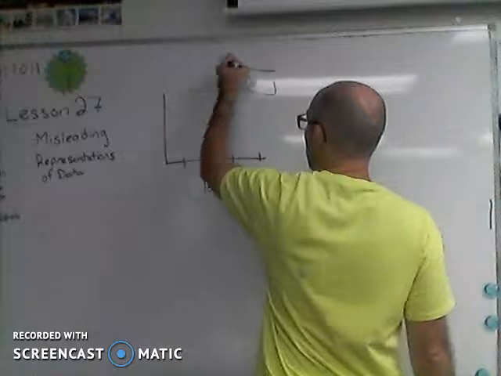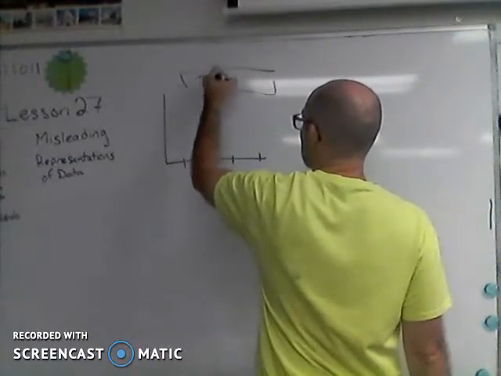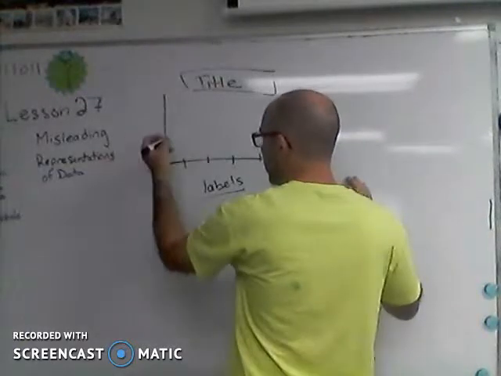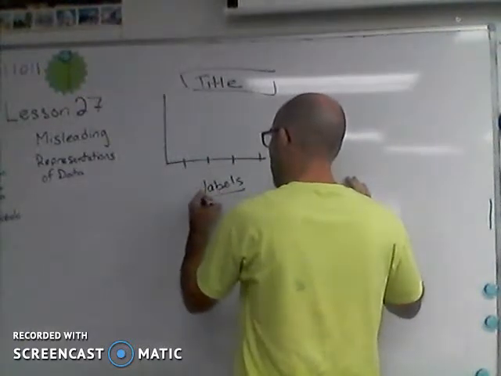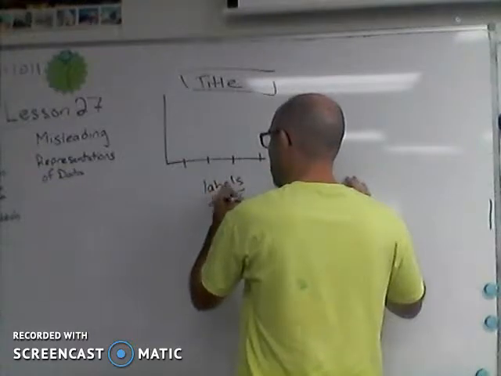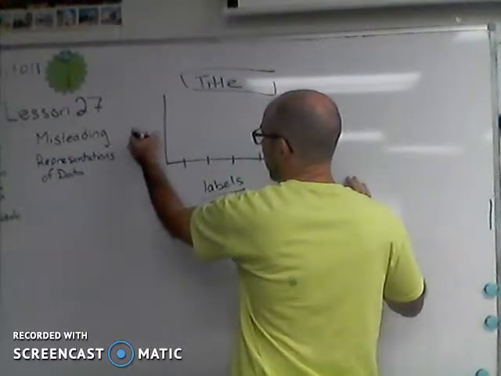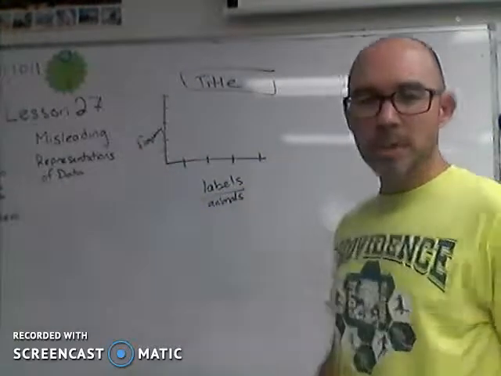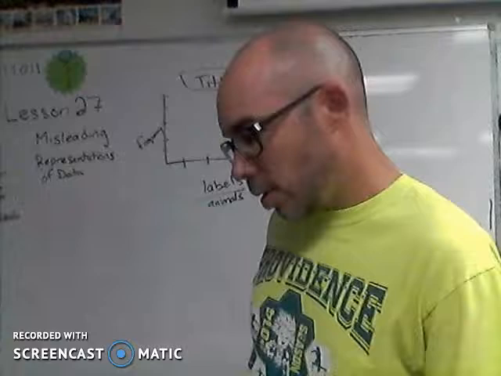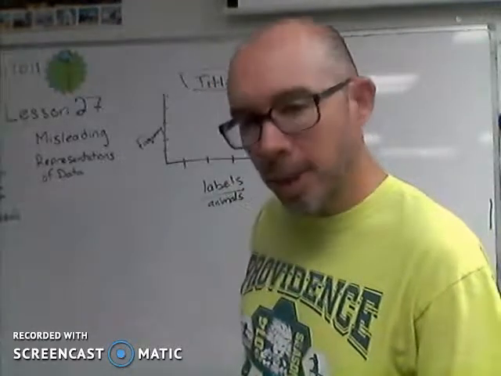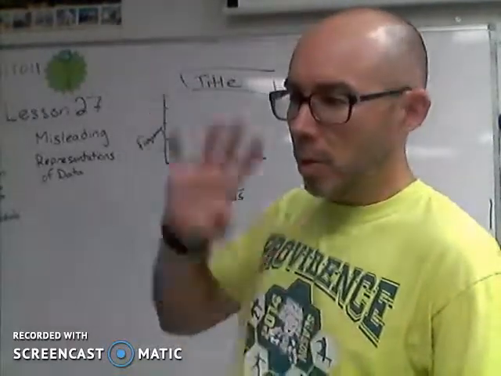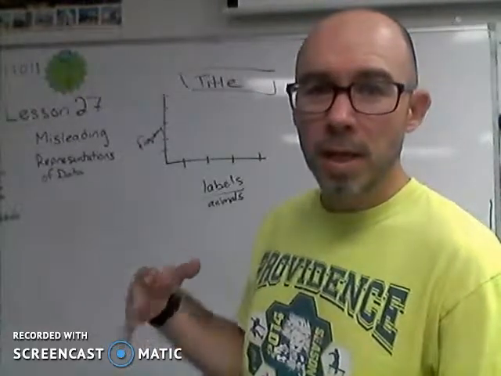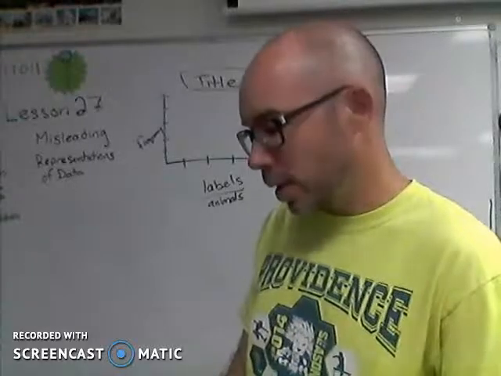Sometimes there's a title, and then they have the axes labeled with something. Say we had one that was animals, and then we've got frequency. Sometimes they have those things numbered, sometimes they don't, or labeled or whatnot. So you want to just look at the whole thing, take it all in for starters, and then start looking at what the graph is telling you.